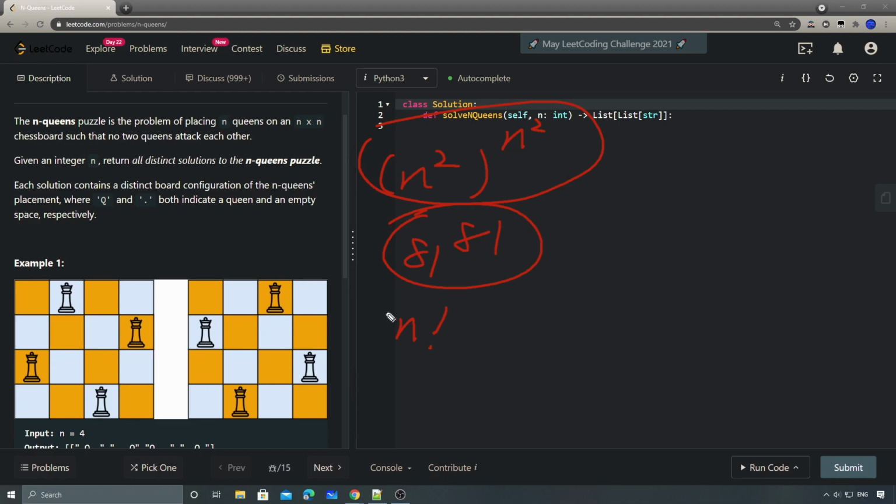Basically, we have n possible places we can place our queen. And on the second one, since one of the columns has already been used, we can only place our queen on the remaining columns. So it's n times n minus 1, and then n times n minus 2, and so on and so forth until there's only one left.